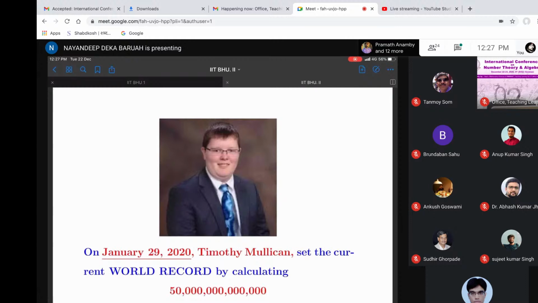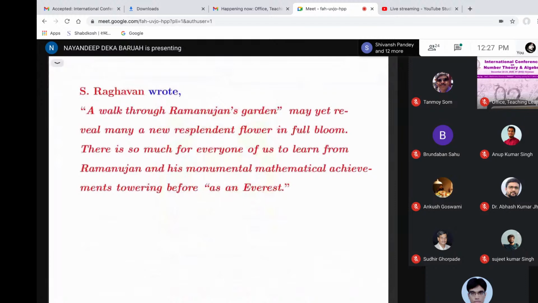So I have almost completed my talk, and Hardy regretted that Ramanujan was not born 100 years earlier, during the great age of Euler, Gauss, and Jacobi, because those beautiful formulas would have been much appreciated by them. But according to many modern mathematicians, Ramanujan should have been born 100 years later, because of the accessibility of the current Maxima, Mathematica, MATLAB programs. We do not know how he could have excelled at the present time.